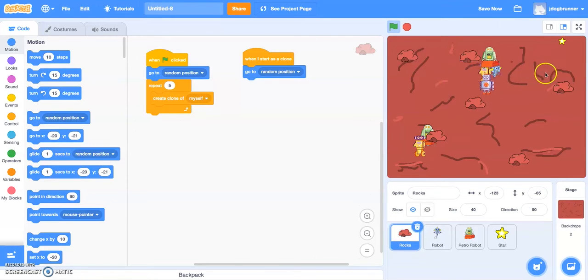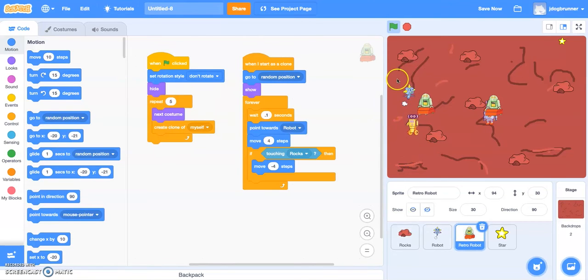Now if I come over here, those robots can keep going, and if I come over here, then these robots can keep going as well. So, well, that one can't. But basically, the player can now use the rocks as an advantage to trap the bad robots.